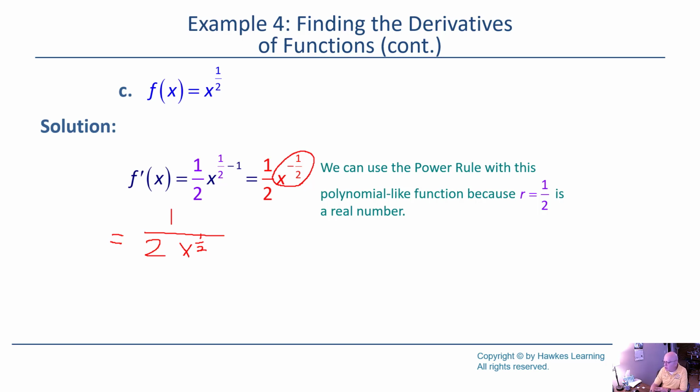There's another thing we can do though. I'm going to give you the full treatment here. X to the 1/2 is another way of saying square root. So we could say 1/2 square root of x. But I'm not finished, because one of the rules you should have learned a long time ago is that you don't put any kind of root in the denominator. This is not good procedure as an answer.